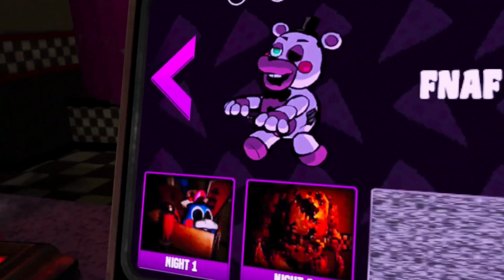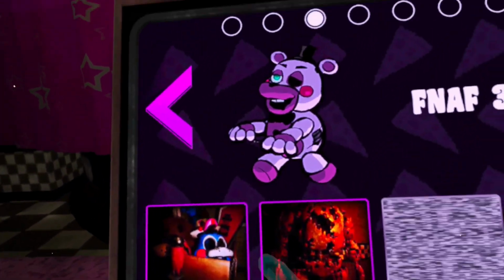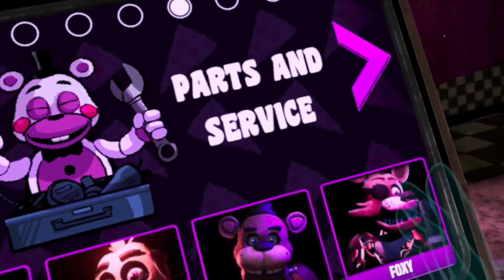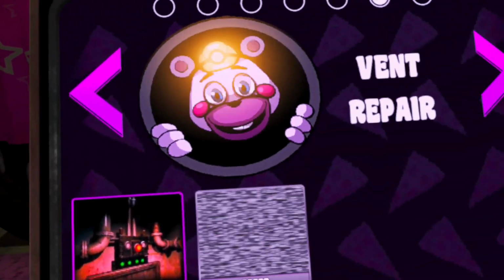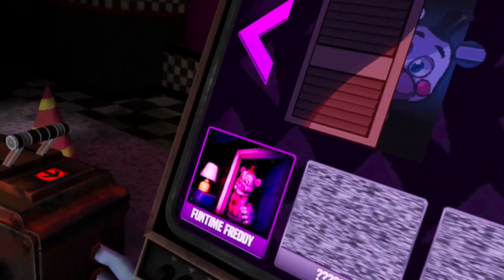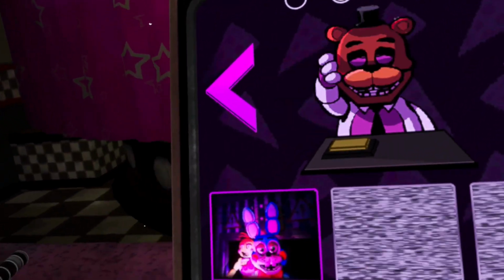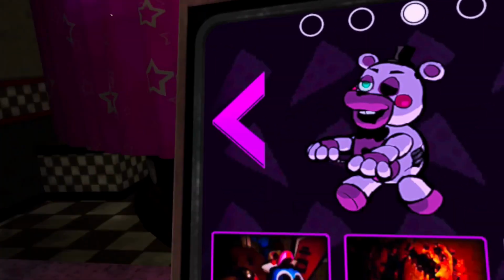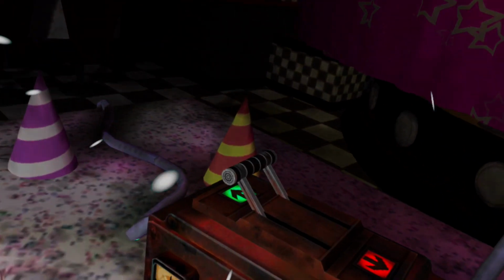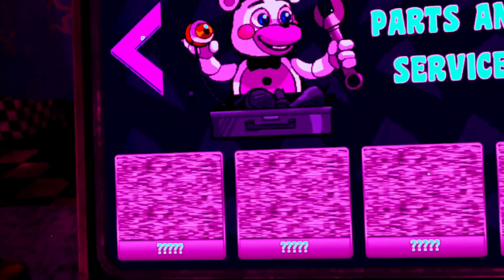Okay, so this is part 3, and last time we got night 1. We finished all of these and another one, and that's about it. I said I'll do 4 levels today, because I missed some. We'll start off with... We never finished Foxy, I forgot.